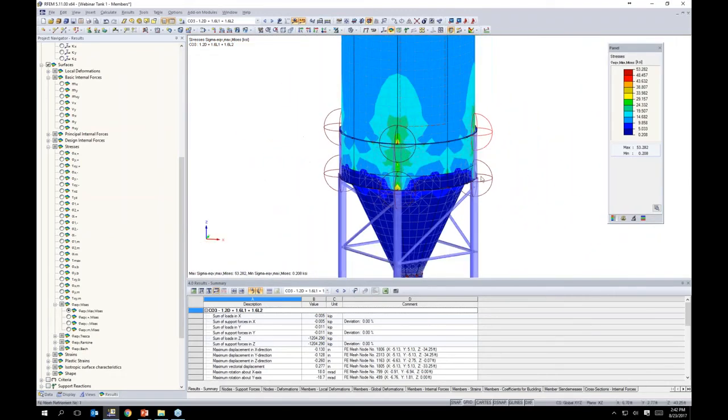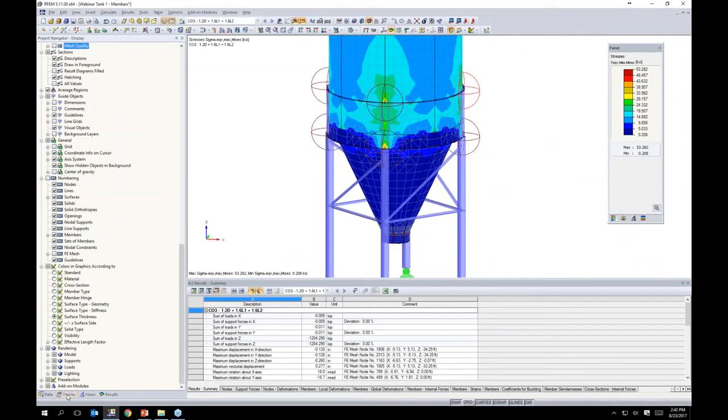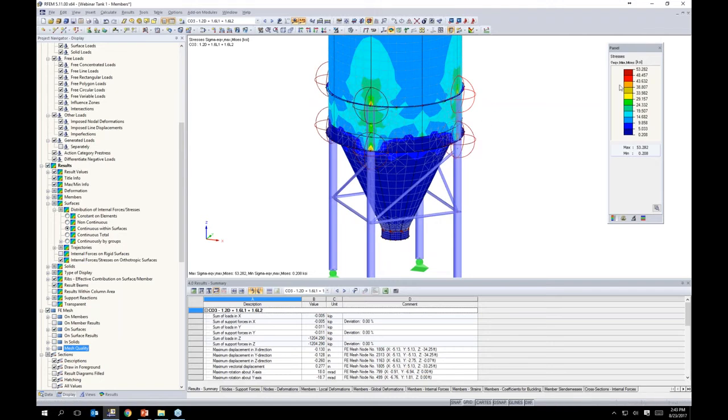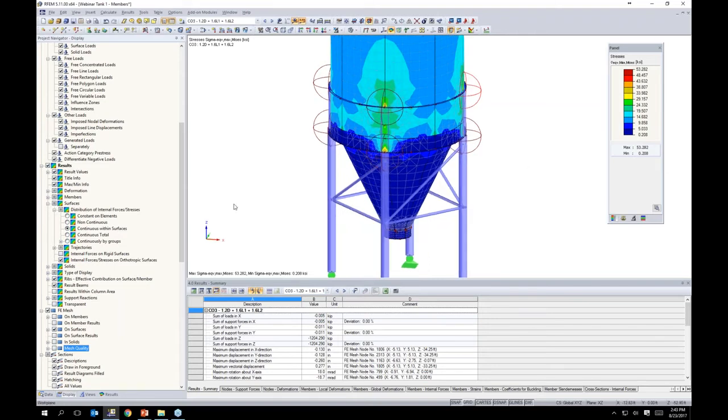But there's something very important that I want to point out in terms of viewing your results graphically. Back under the Display tab, if we scroll up to our results and expand out the surfaces tree, we have this option for distribution of internal forces and stresses. Well, the default is continuous within surfaces. This means that the program is using a nice smoothing algorithm to tie all of these internal stresses together for our FE elements so that we have a nice pretty picture to display in terms of our contours. Now, this is nice maybe for viewing purposes, but what we would rather change this to is constant on elements.